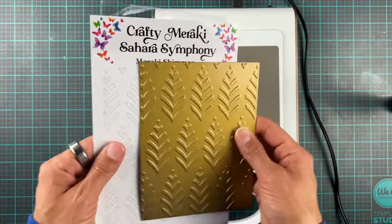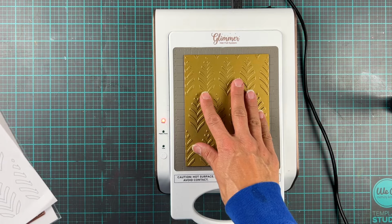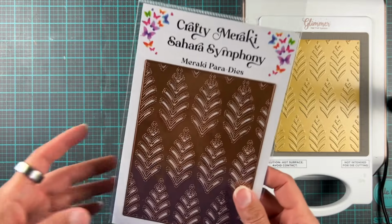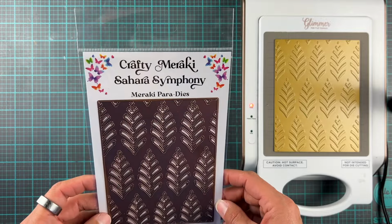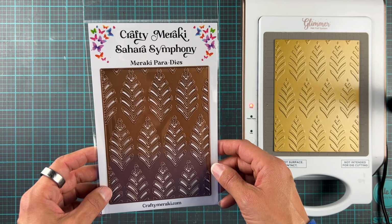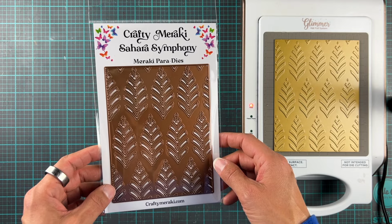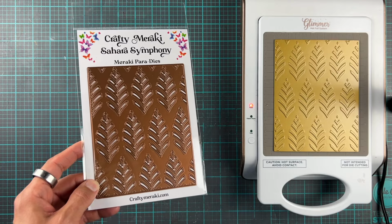So we're going to pop this onto our hot foil machine, and then I'm going to put this aside a little bit so that it gets time to heat up. And then we are going to cut this out of some fun cardstock, I think. I wonder if we're going to do a colored one today, or whether we are going to use a white. So I'll figure that out and I'll get back to you.